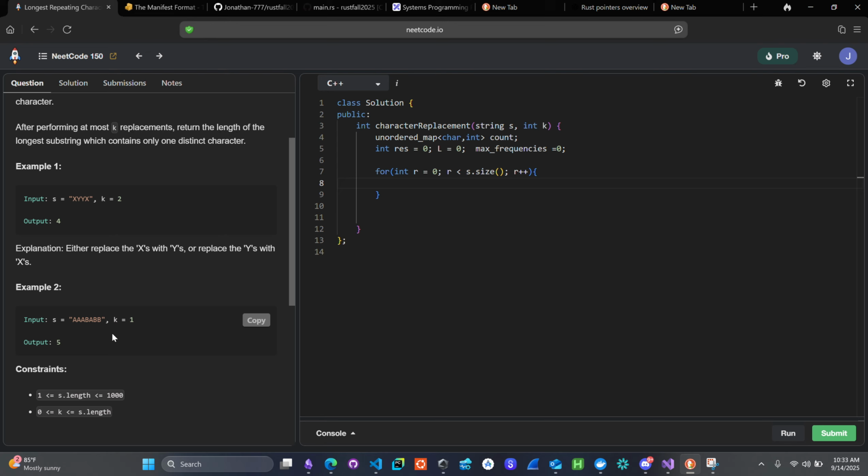And to do that, we are just going to not allow max frequencies to decrease. So this can only increase. Max frequencies will never be decreased. It can only ever increase. That's going to be what helps us with that.